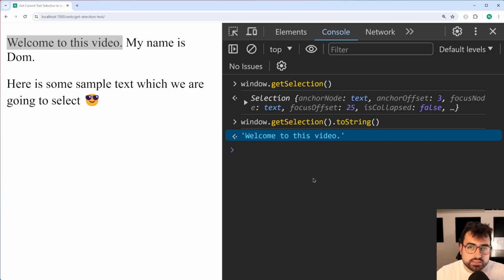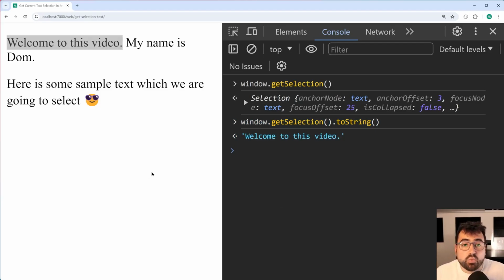Okay? Now, the reason why I'm in the JavaScript console here is because I don't know when you'll need to select the text. So as an example, maybe you have some sort of button on the page that might activate whenever the user selects some text, but then again, they won't be able to select the text and then press the button. There might be other requirements and other things that your page is doing where you need to get that selected text. So I can't know what that is for your particular circumstance, but what I can tell you is how to do this. So if you have an existing event listener or something like that, you simply use this code here and it gives you that selected text.